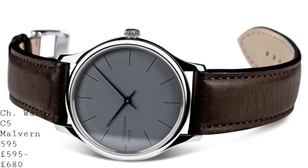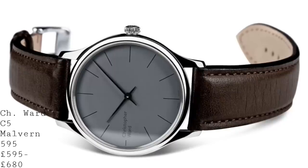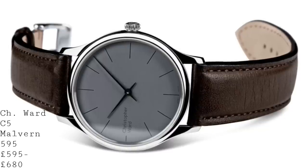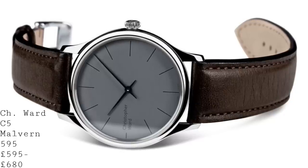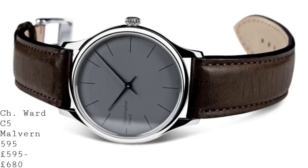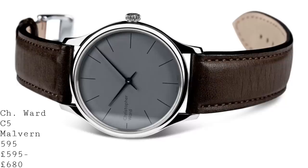The second piece I'd like to speak about represents something which usually isn't seen at the price it's offered at. Normally an ultra-thin dress watch is seen upwards of £2,000, with very elaborate manufacturing and a price inaccessible to most. This is why I think this Christopher Ward — the C5 Malvern 595 — is a very refreshing and interesting piece that I don't think received the press and interest it deserved when released. It's extremely slim at 5.95mm thick, yet still represents a wearable everyday dress watch at a price affordable for most watch enthusiasts.